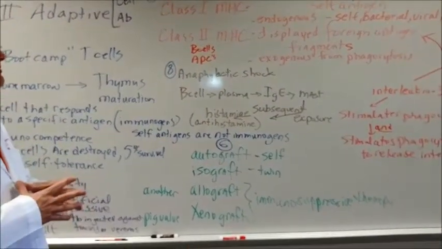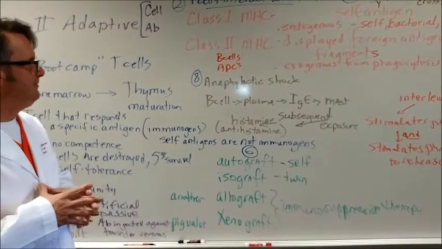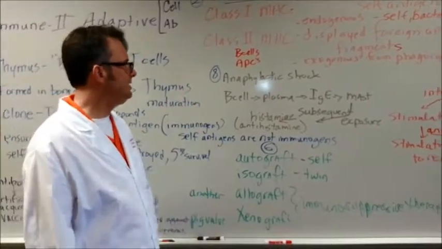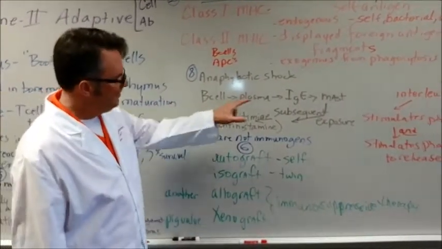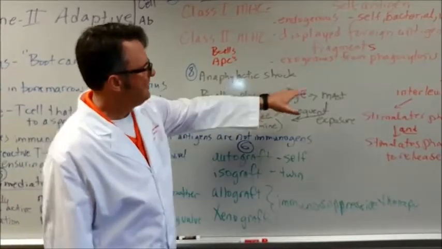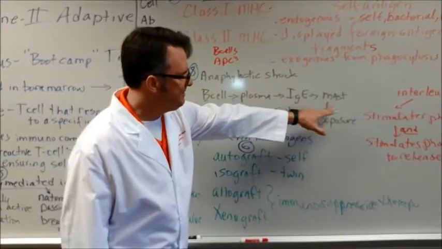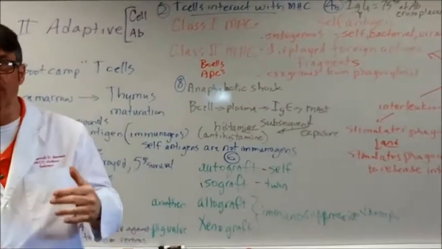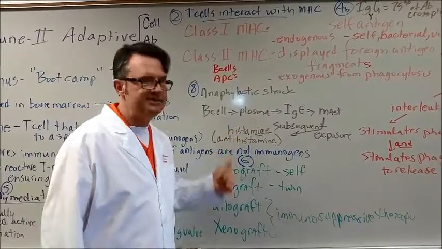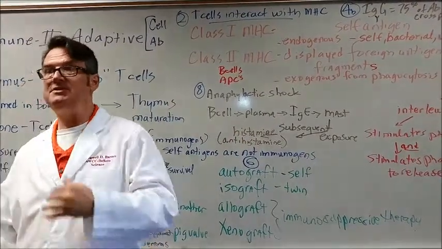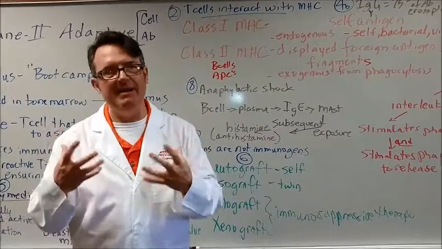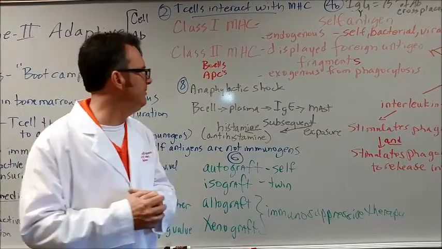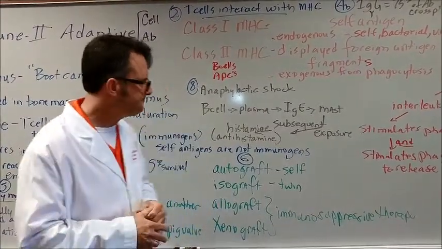Lastly, I would like you to look with me at a situation that could cause us to panic. Anaphylactic shock. B cells, remember, morph to form plasma cells. These can release IgE, stimulate mast cells in the tissue. If a person has a subsequent exposure, it can release histamine into the body. If it's a massive amount, it can cause a massive effect. You've heard of people having windpipes closing up because of an anaphylactic reaction.